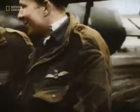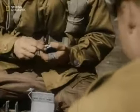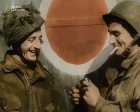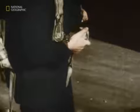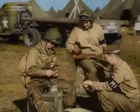Arnhem was the key to Market Garden. Arnhem was the seventh of 7 essential bridges to pass the British 30th Corps to gain a bridgehead across the Rhine, and also as a springboard to pass 30 Corps up another 35 miles to the Zuider Zee, and also provide the springboard to the major attack into northern Germany. It was to maintain the momentum of the Allied advance that had gone on in late August and early September, when it looked like the German army was on the ropes.